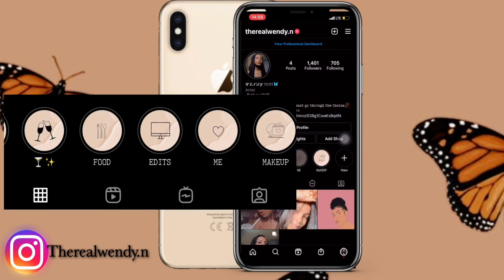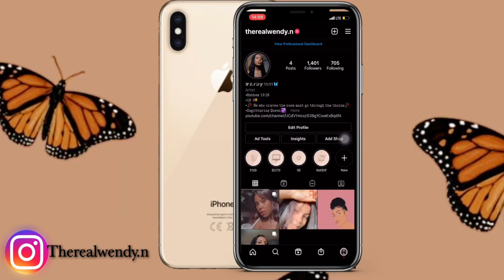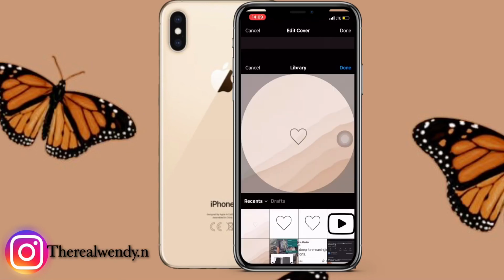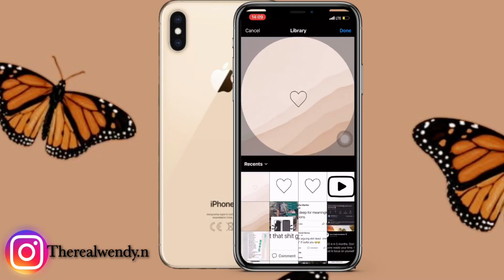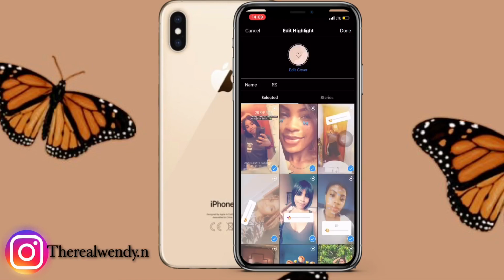So what you're going to do is go to your highlight. Oh my god, you press it for long instead, and go to edit highlight, edit cover, and then this is the one that I did. You see, it already comes in a circle, that's the one that we just did. It already comes in a circle. You just need to put it, and then boom, when you press done, it comes as it is. I'm not gonna press done because I already have a highlight cover. I don't want to lose it. So this is my highlight cover that I did, which is okay for me.